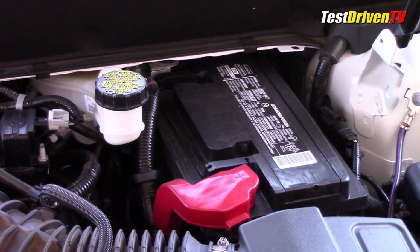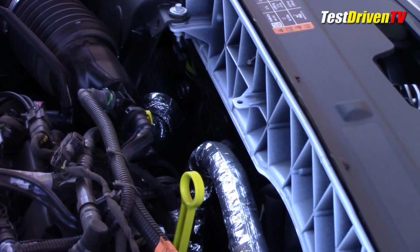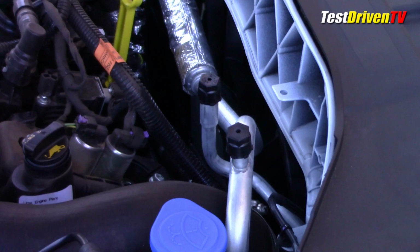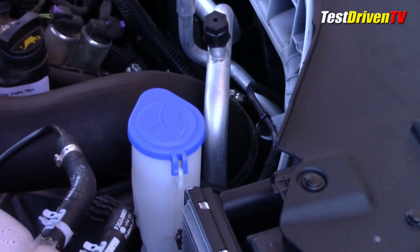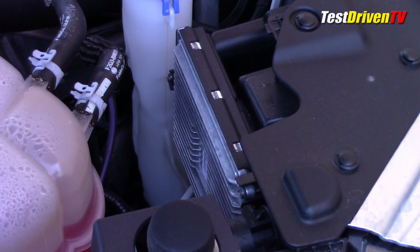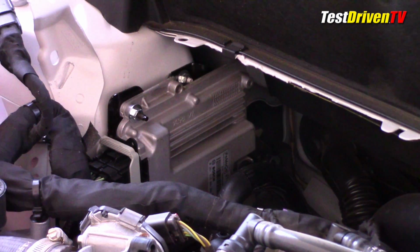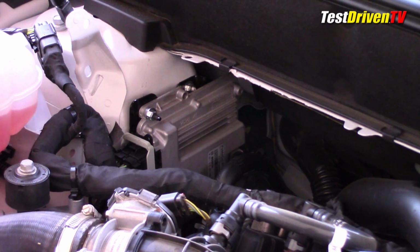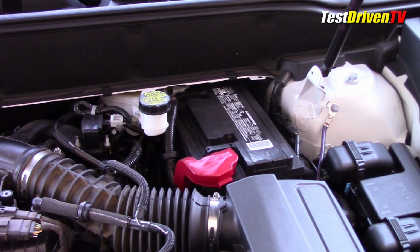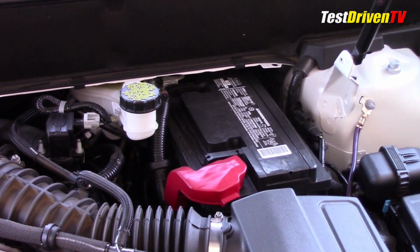Now looking back up front, there are some notable items, including the front radiator support that's made of molded composite. That's plastic. Also an interesting point out here are the power units for the LED headlamps optioned on our MKX, seen here on each side just behind the light assembly. The ECU is located up in front of the passenger firewall, though on the MKX, few are probably going to be looking for it to do any modifications. Another unique item mostly hidden here is the electronics for the adjustable dampers for the Lincoln drive control system.